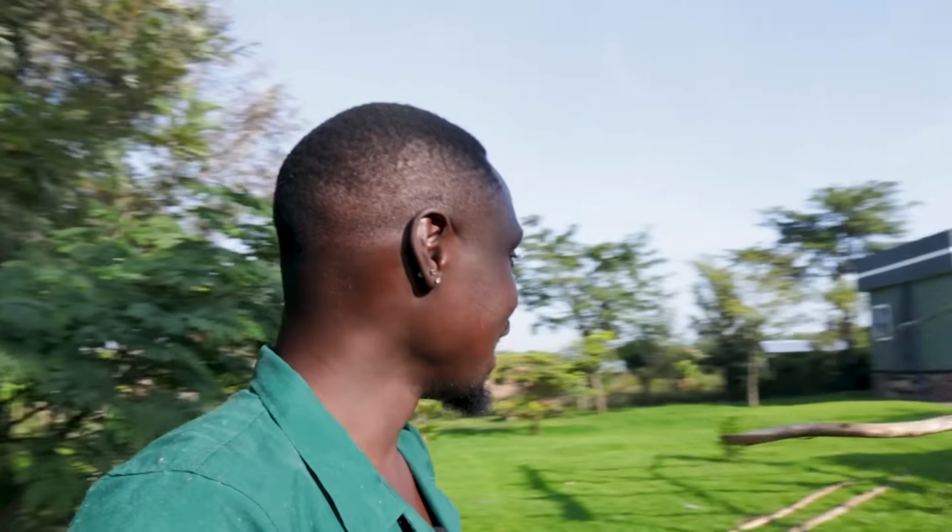And the main reason I'm actually doing an outdoor kitchen is because, as you guys might actually see, my house is quite small. Yeah, it's quite small. So what that means is that it barely has a kitchen. It has what they call a kitchenette inside, which is really tiny, but nothing significant.